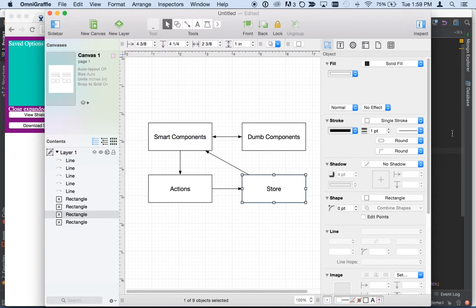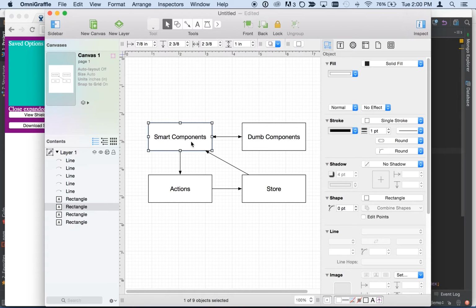So then there's this idea of smart components. And a smart component is, now whether it's React or Angular, in Angular it would be a directive. In React it would be a React component. But a smart component is what actually gets the data from the store and gets access and is able to call actions. So that's what the smart component is.